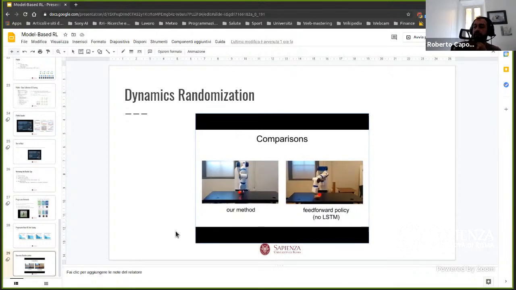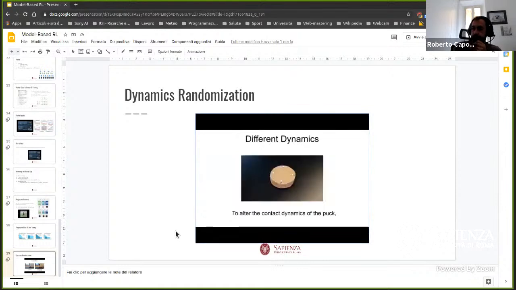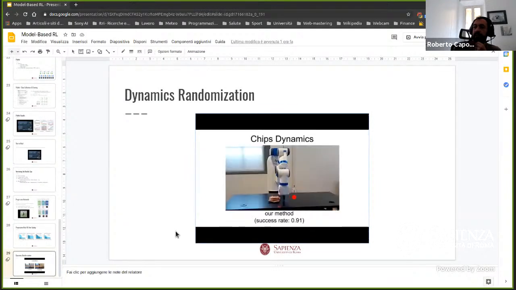And of course, there is some more difficulty for the feed-forward policy, also because we are trying to learn over a variety of parameters that are basically unknown to the agent. So in fact, what's going on here is it's not exactly a POMDP, but similar to a POMDP.